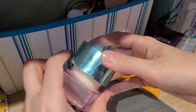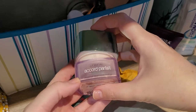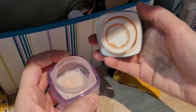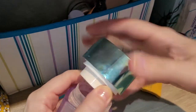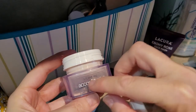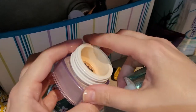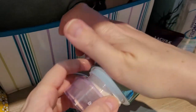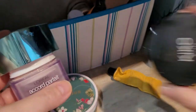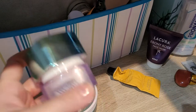This one is actually not empty but I mixed it with another foundation because the packaging annoyed me so much. It's L'Oréal Accord Parfait Mineral Foundation — the packaging goes really deep but the foundation is only in a small section. You can hardly get a brush in. I tried cutting the netting out but it was so annoying. In the end I just took it out and mixed it with a Kiko Milano mineral foundation.